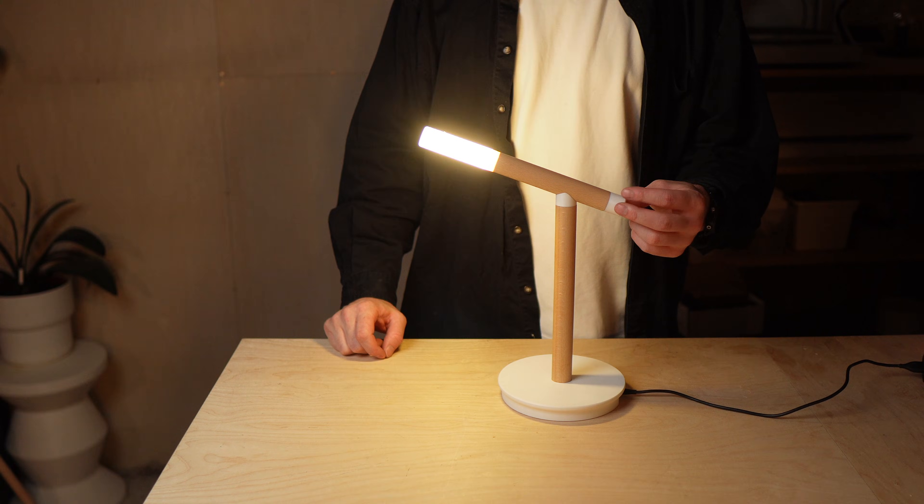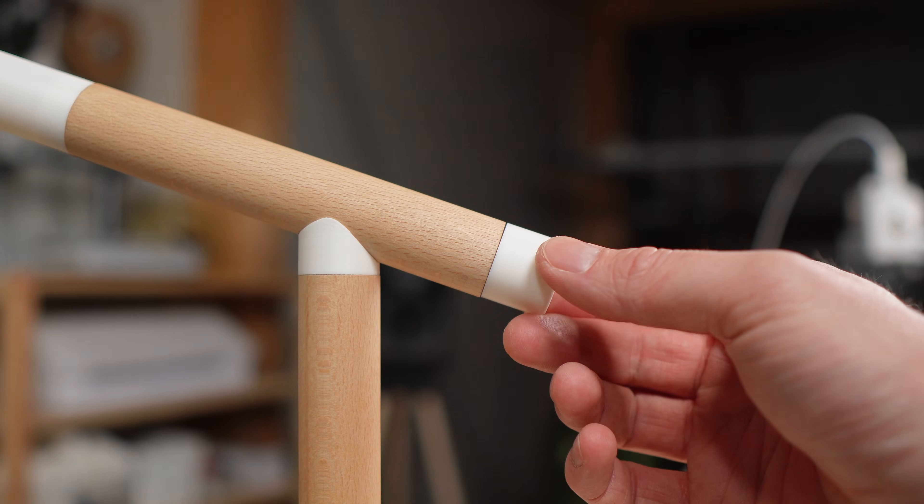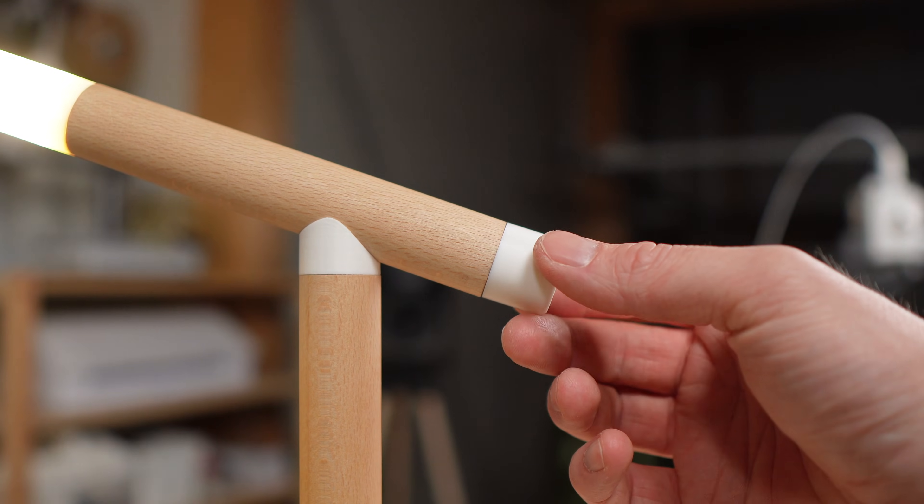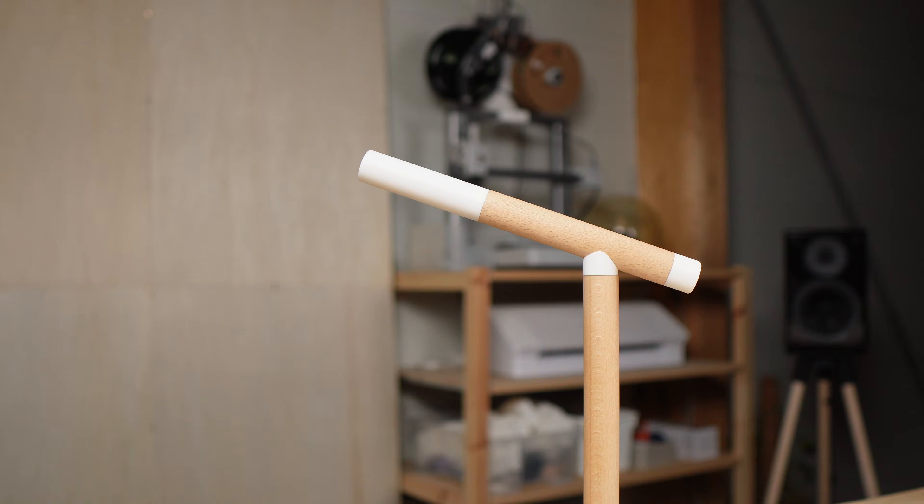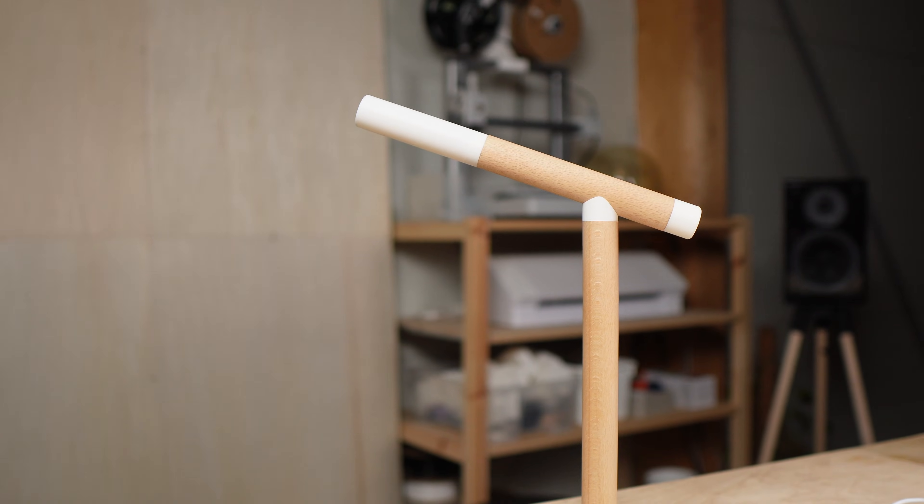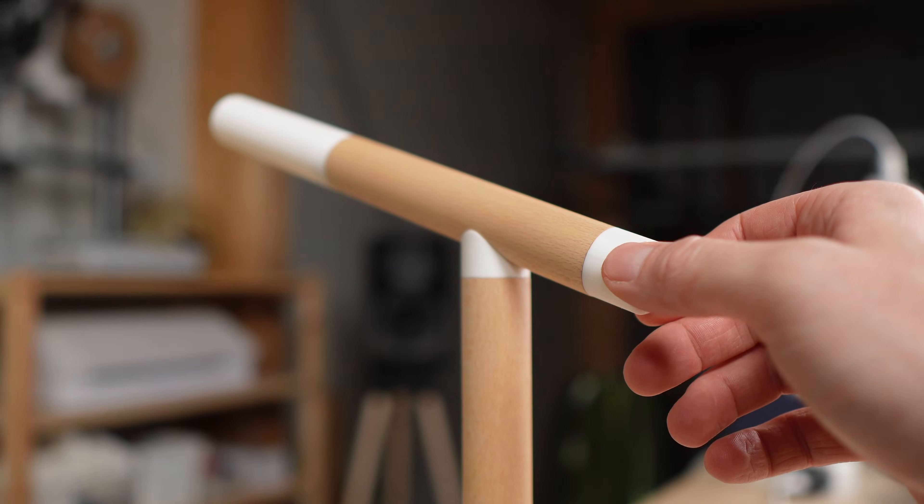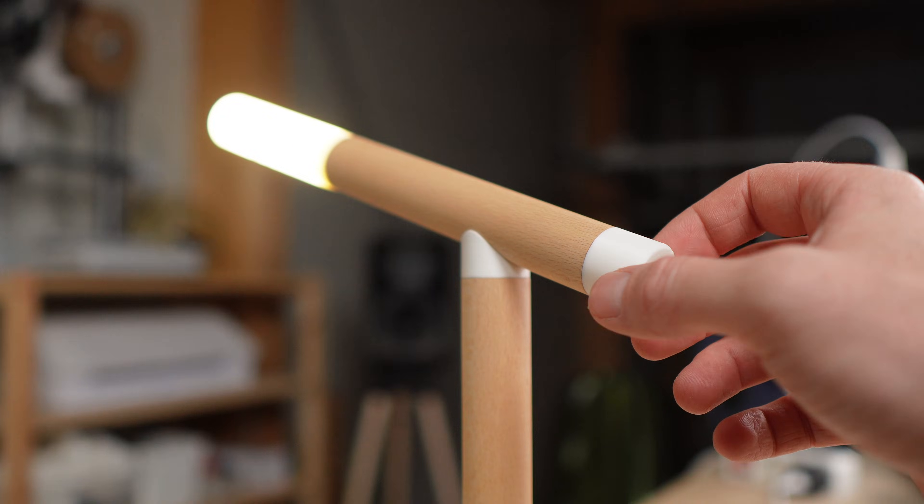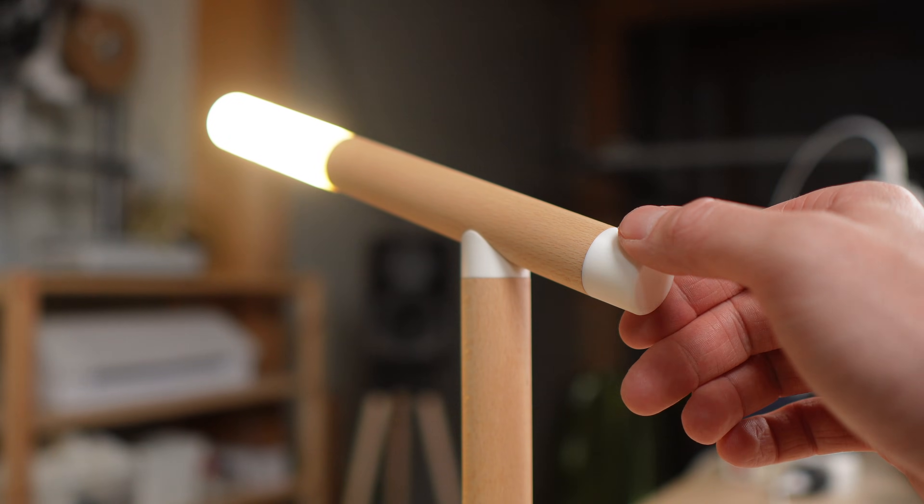The only things I noticed during the build are small refinements. I would probably make the tube that holds the LED strip out of aluminum just to dissipate heat a bit better. And I'd add a little extra weight to the base. There's plenty of space inside, so both updates would be easy to implement.